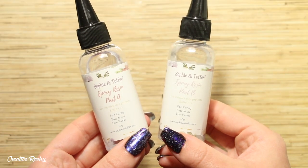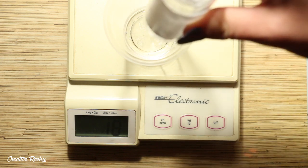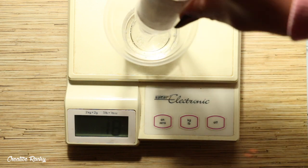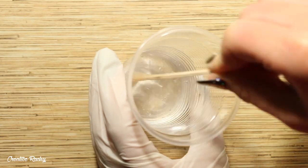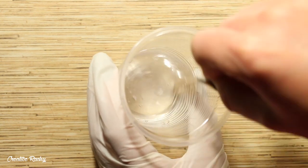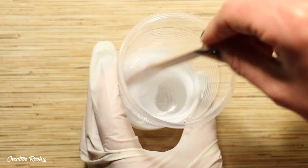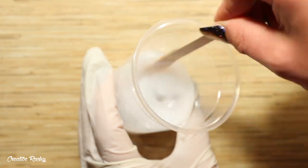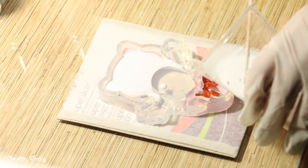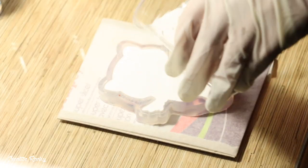For the main body of the cat I'm going to be using the two-part epoxy resin. Here you can see that I'm measuring out equal parts on my scales — I measured out 20 grams of each, so 40 grams of resin altogether, and I did have a little bit left over but that was a pretty good amount. I then mixed the two parts together really well using a popsicle stick, added a few drops of white pigment, and poured this resin into the mold all the way to the top. Because this is an epoxy resin I let it cure overnight for 24 hours.